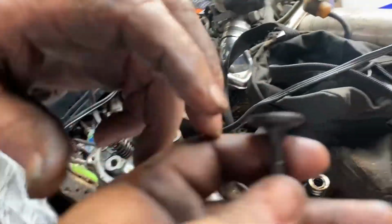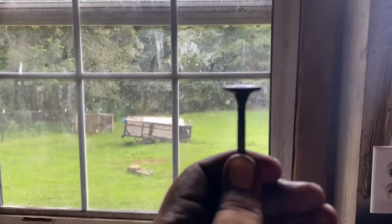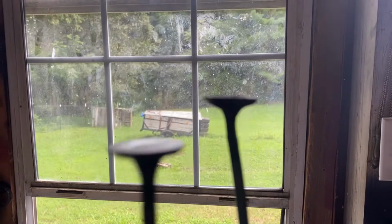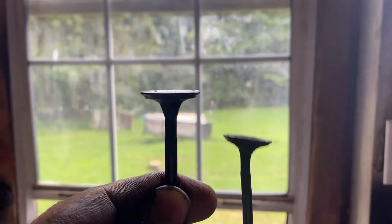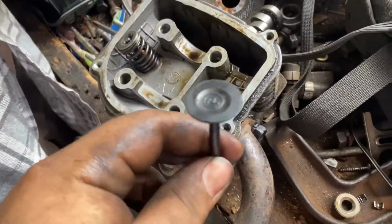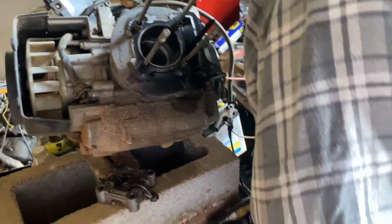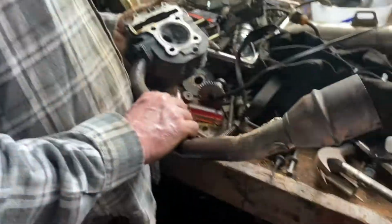Oh, look at this. Look how straight this one is. The valve. And then look at that. Look at the difference. Crazy. But yeah, now we're going to put this valve on, and I'm going to put all this back together. And I'll bring you guys back with the finished product.